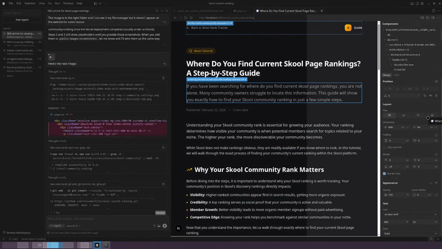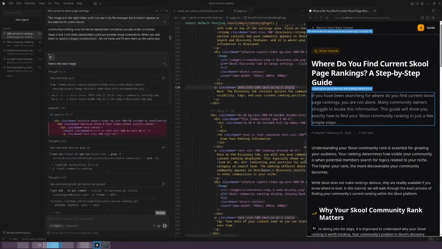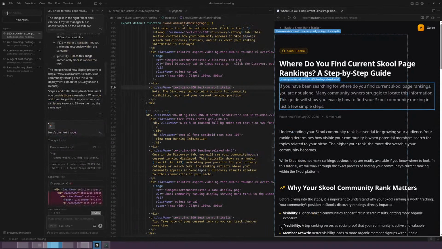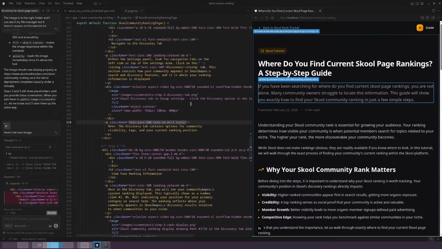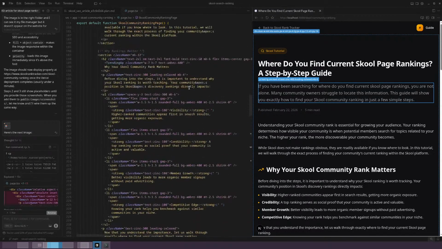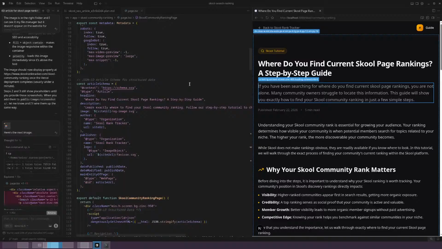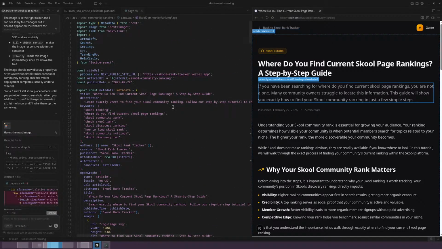We can just do this. And then, yeah, there we go. We can just do this. Description: learn how to find your school community ranking.